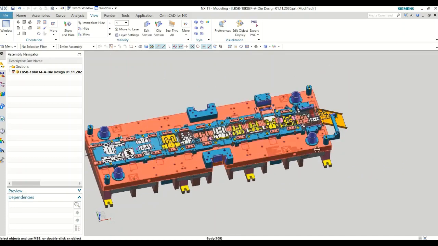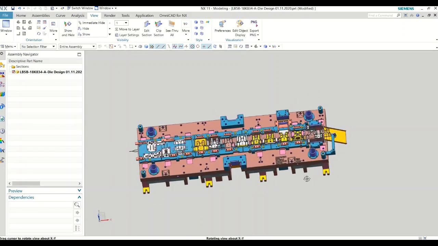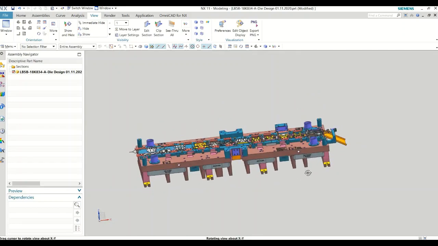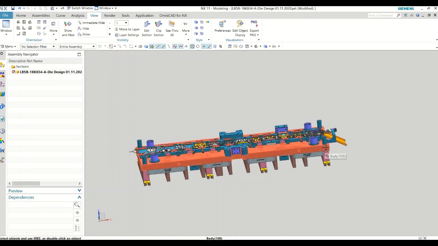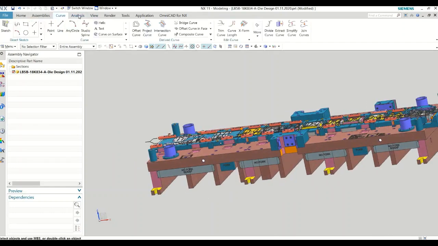As you can see, this is the bottom plate on which everything is assembled. These are the parallels. Because the press shut height can be anything, we cannot make this bottom plate that big. So we keep it like 4 inches, 3 inches, 5 inches, 6 inches thick as per our standard. In this case, we have probably taken 4 inches. I believe it's 4 inches.